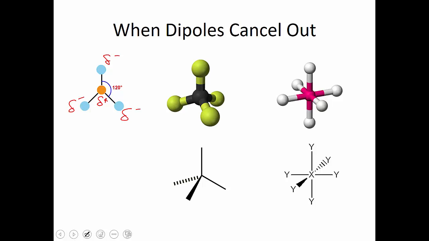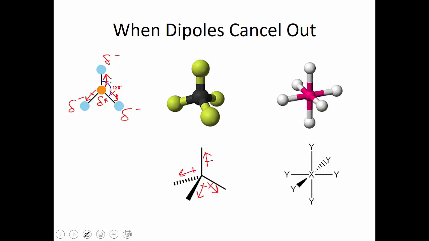You can also think of it with our arrows. We would have three arrows, and now this canceling out is not as obvious, but you would see if we had a tug of war game that there would be no winner because all three are symmetrically around that. We would see that with a tetrahedral shape as well as an octahedral shape. In all of these, if we had the same terminal atom completely surrounding our central atom, then we would have no clear winner to these tug of war games.